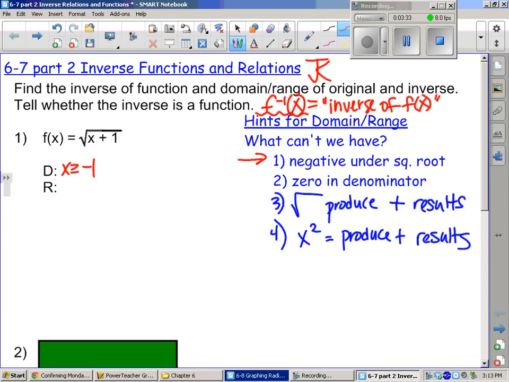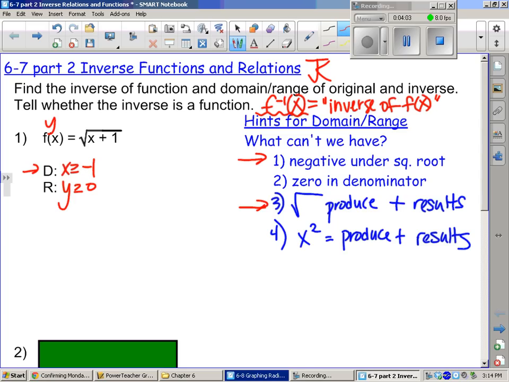Now, to determine the range, that's asking what kind of y answers we get. Remember, y is the same as f of x. When I use these numbers, what kind of numbers do I get out? That's referring to another one of these. When I take a square root, I only get positive answers, but we did talk about having a possible 0 underneath there. So for my range, it's going to be y is greater than or equal to 0. You'll always get answers that are 0 or higher.